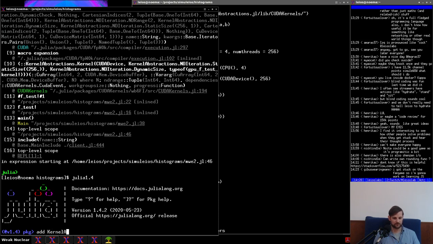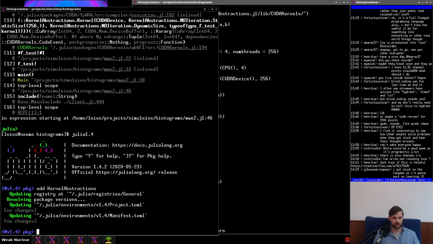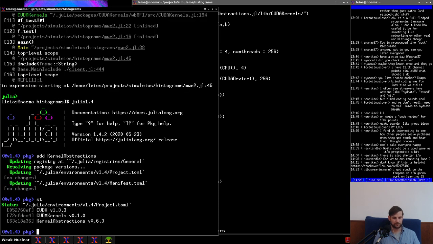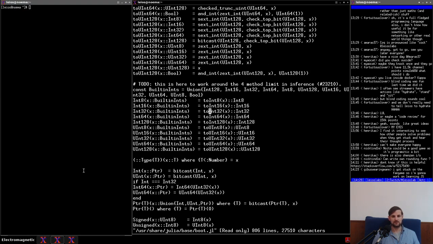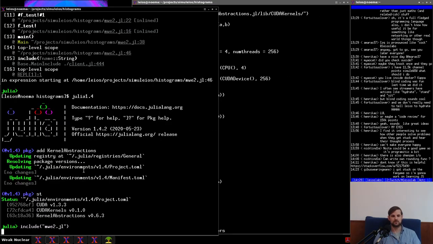I'm going to add the latest version of KernelAbstractions. And now I'm going to do st. Yep, looks fine to me. And let's just run the same code. And let's see if we get the same error. So this is a really old version of Julia that came out like last year or something. And I'm going to see if there's something weird with the Julia intrinsics, which caused the function call to no longer work, right? Because right now if you @edit, it's running this toInt32 function, and it will call the toInt64 function as well, which we saw in the backtrace.